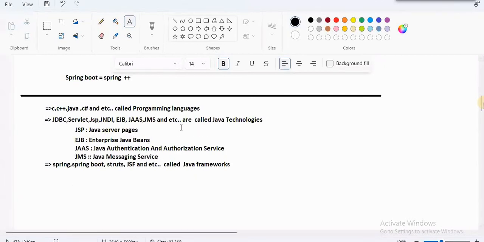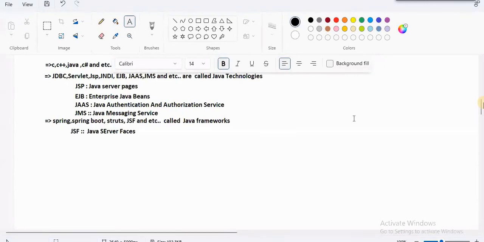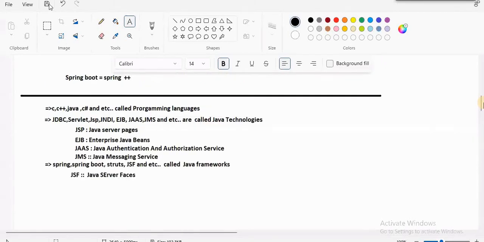Here is only one abbreviation, JSF. What is JSF? Java Server Faces. Okay, guys.